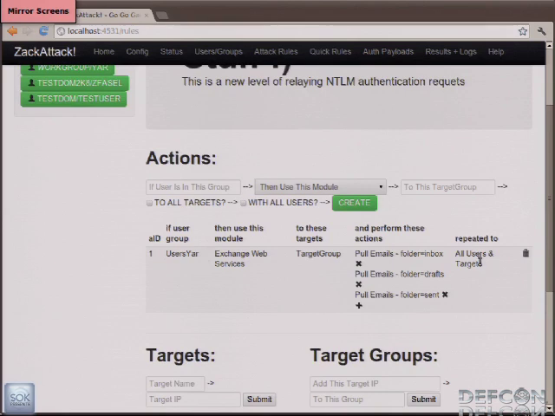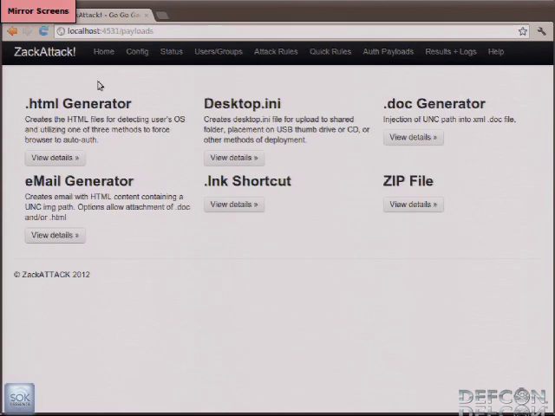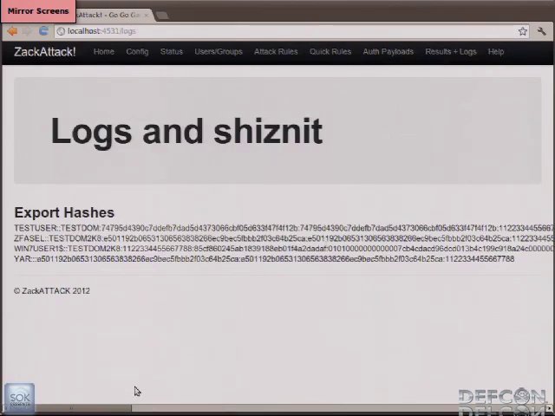And like I said, we can repeat it for all the users and all the targets who connect or just certain targets. Now at the same time, we can generate the payloads, like I said, generating the HTML, the desktop.ini, the doc, LNK file, zip file. The LNK file doesn't work, it just says how to do it, as well as generate the HTML email automatically. So I'm trying to make it as simple as possible, like I said, the Firesheep of NTLM relaying. And finally, it keeps track of all the user hashes like it did before in the static authentication. And so you can try to crack the passwords as well.